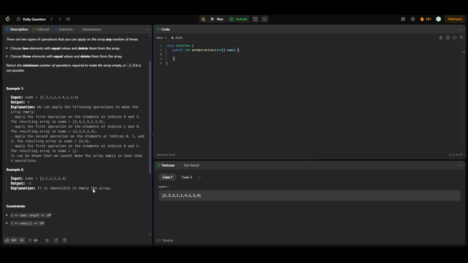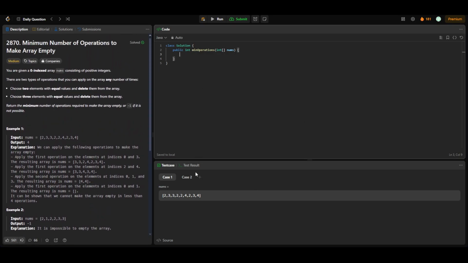Okay, so we have two approaches. We can go by the frequency method, or we can go by the sliding window method. Both methods will result in the same thing, but you need some good knowledge for the sliding window. Otherwise the map one is also fine, but it takes space complexity of n, and it's kind of a brute force solution. I'll be going with the sliding window one because it's a bit difficult to understand.